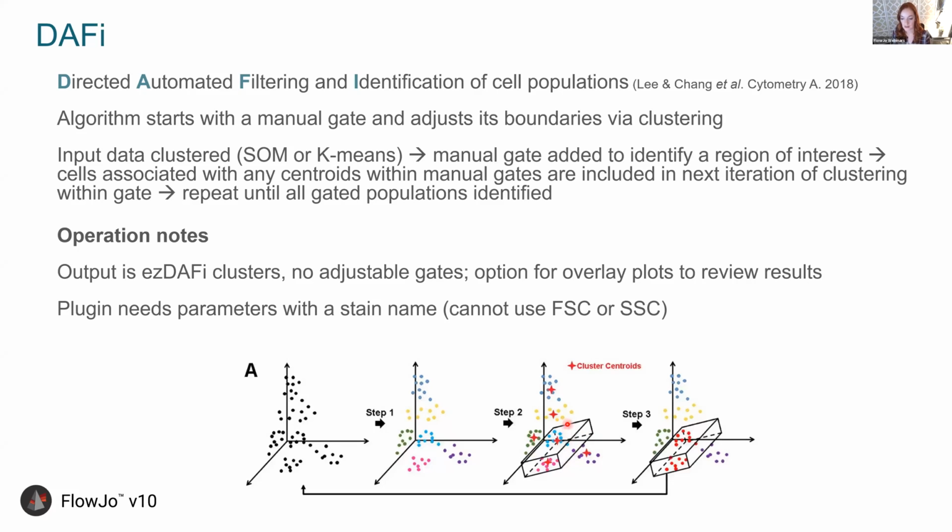Okay, so we're going to say that basically it seems like Veronica's trying to capture in this gate everything that we would have identified as a blue cluster or a pink cluster. Okay, and so now we're going to unify those clusters and call them my special cluster, which I defined with this manual gating boundary. And the algorithm basically continues in a recursive fashion until it does this for all of your manual gates.